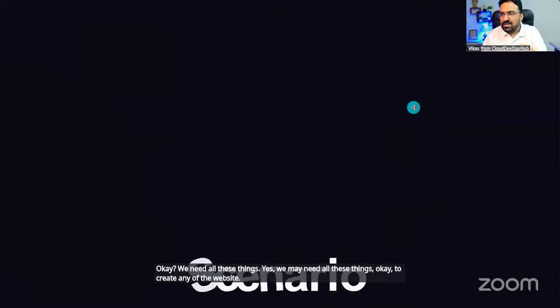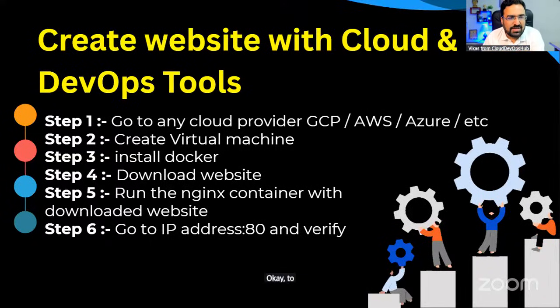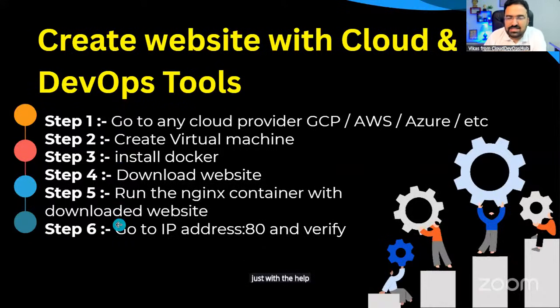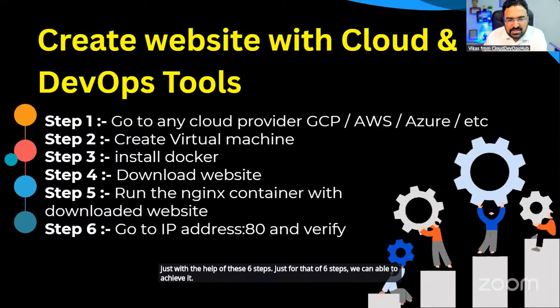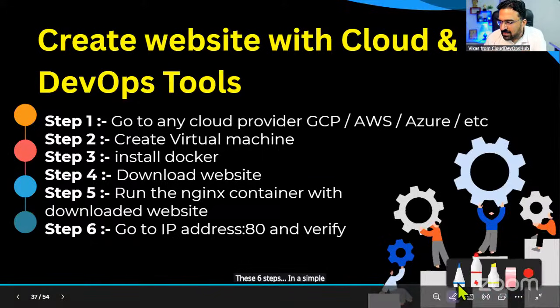Now, what I'm doing is taking it in a very simple way. Okay, to create any website with the help of cloud and DevOps technology, just with the help of these 6 steps, we are able to achieve it. These 6 steps, in a simple way, I can say here.